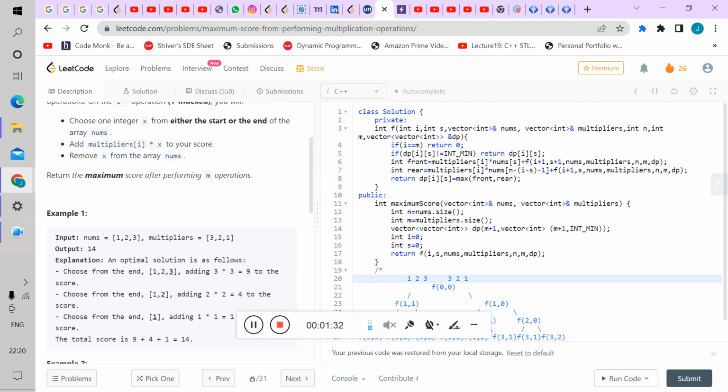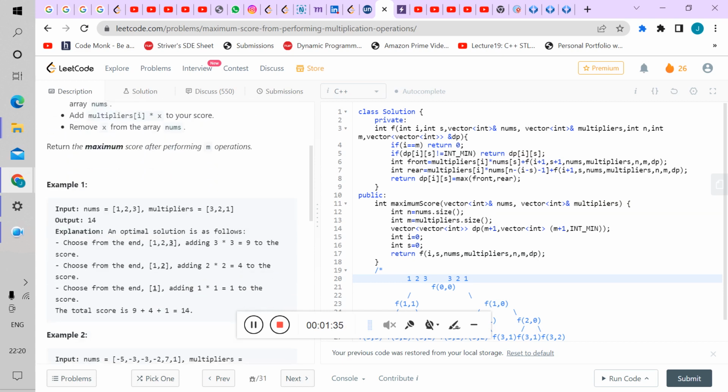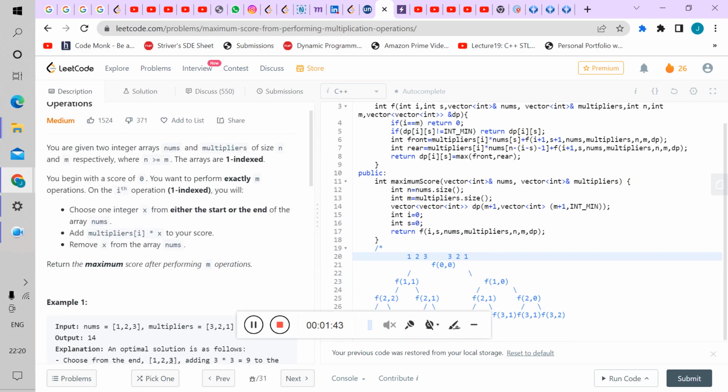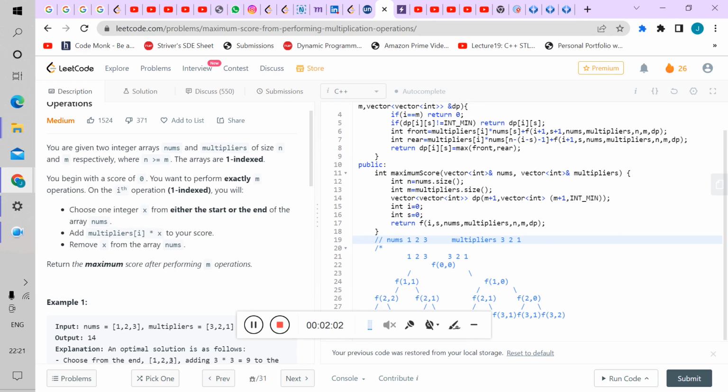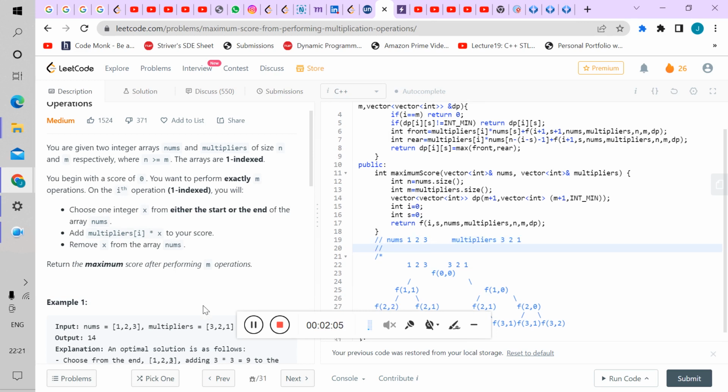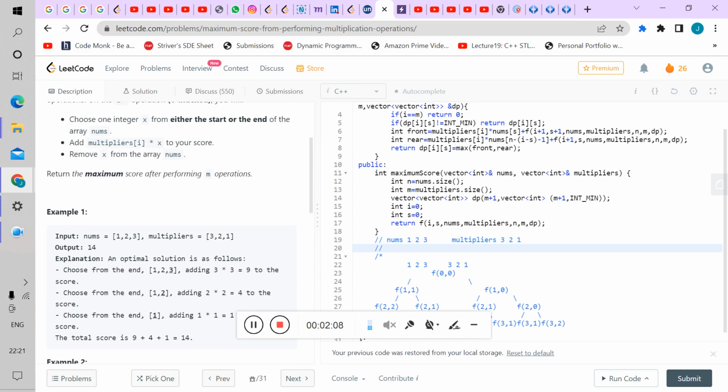Let me show you with an example. We have two arrays, nums and multipliers, that is 3, 2, 1.